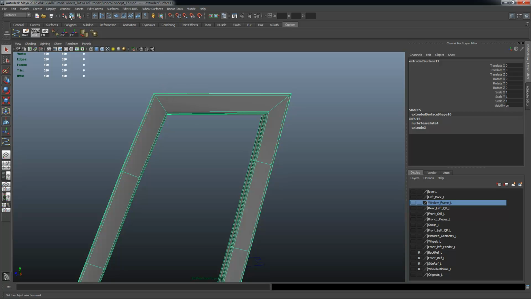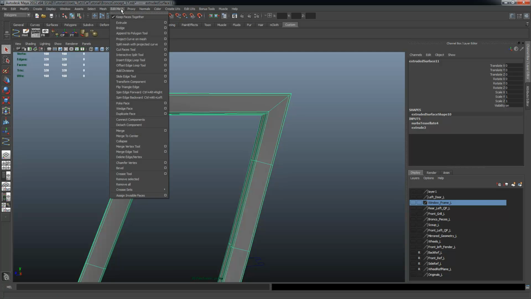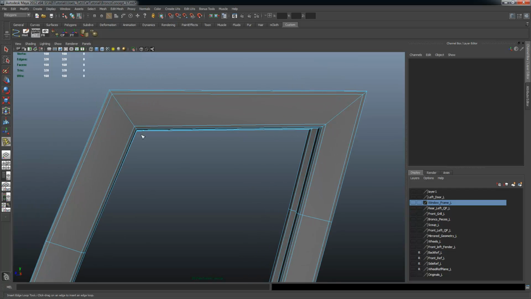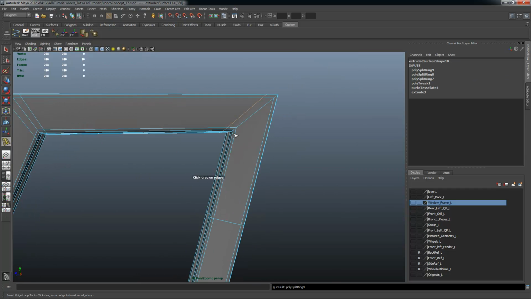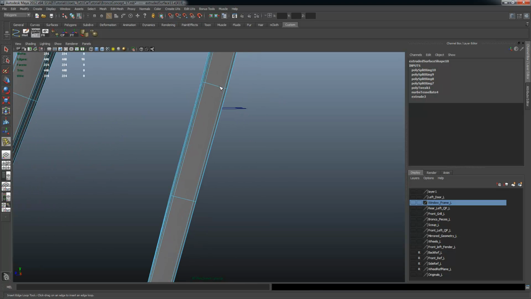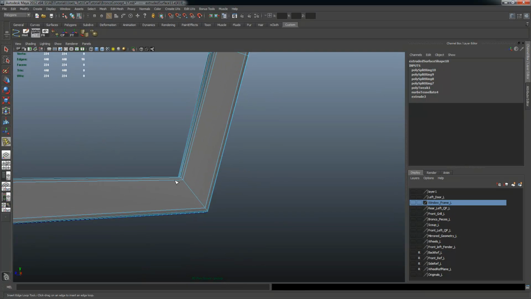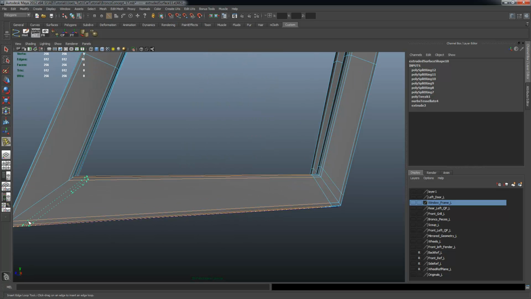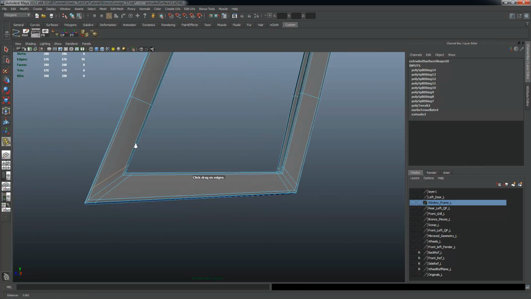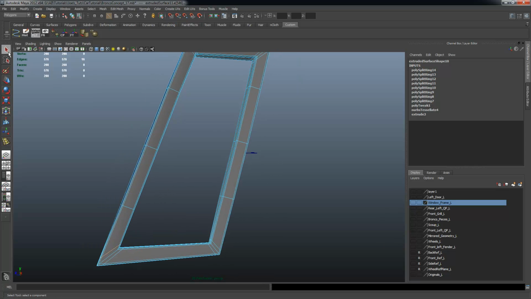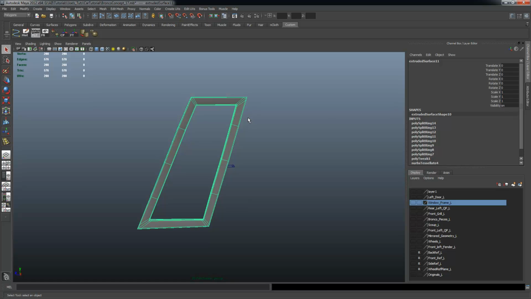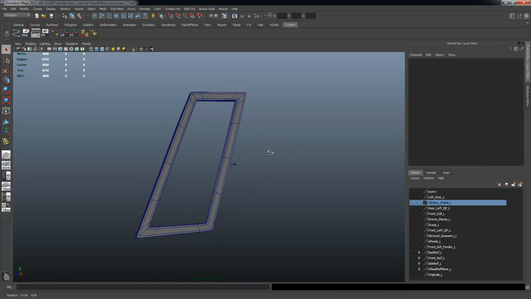So I'm going to go to Polygons, Edit Mesh, Insert Edge Loop Tool, and I want this to be pretty tight, so I'm just going to go ahead and add these edges in really close to the actual shape edge. Okay, there we go. And now we have an asset that will smooth and retain its shape.